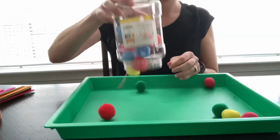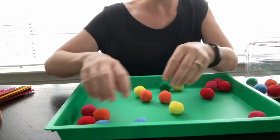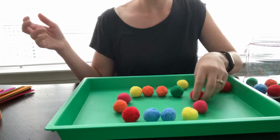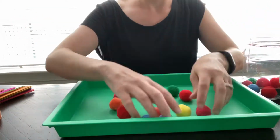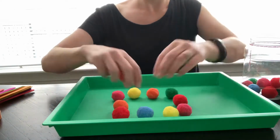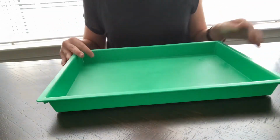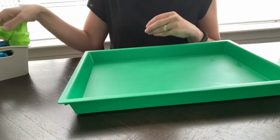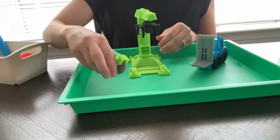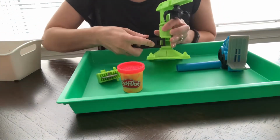You can also do many activities and crafts with pom-poms, but lately we have been making shapes with them, and it has been so much fun. An activity as simple as Play-Doh can preoccupy your child for hours. Be sure to get a set that's of interest to your child. I chose a construction site because my son is really into trucks and such.